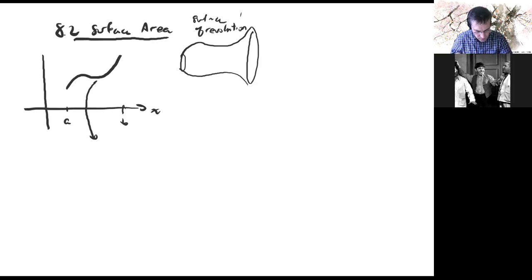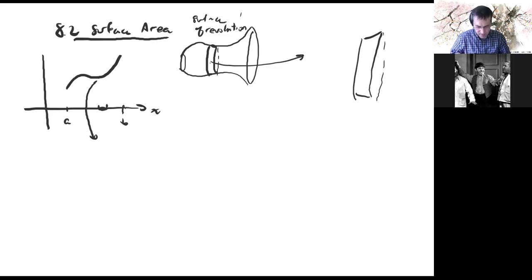Okay, so now the way we calculate the surface area of a surface of revolution is we take a little section of it, which is determined by having a little subinterval in a subdivision. So here's a strip, and if we blow this picture up, you get a picture that looks something like this. It looks like a ring or an annulus, and the length of this piece is of the form delta S, where delta S is the length of the curve.